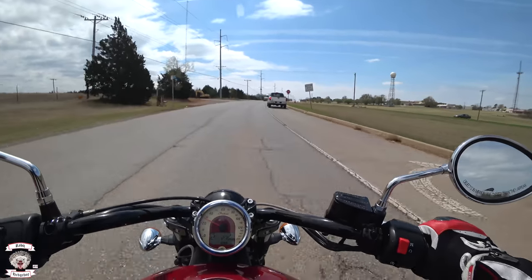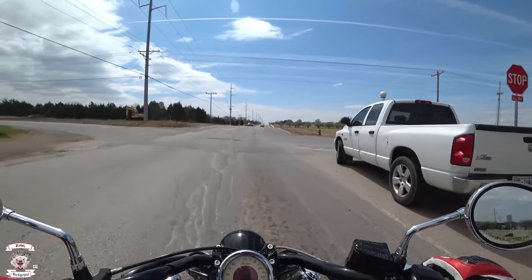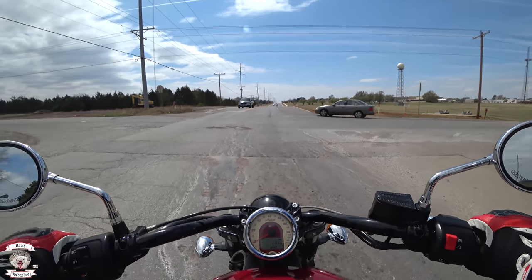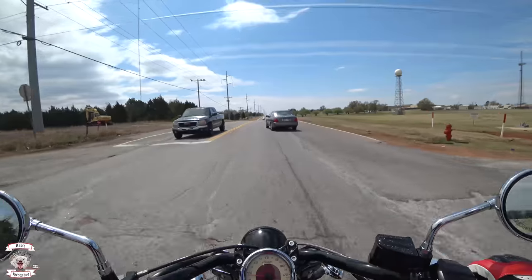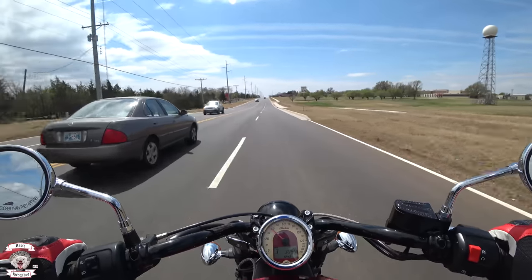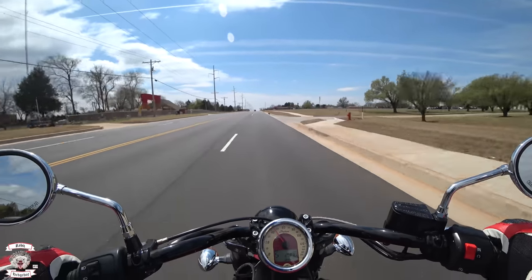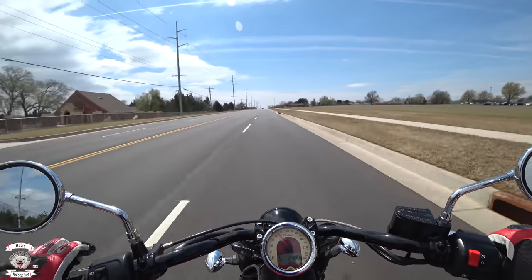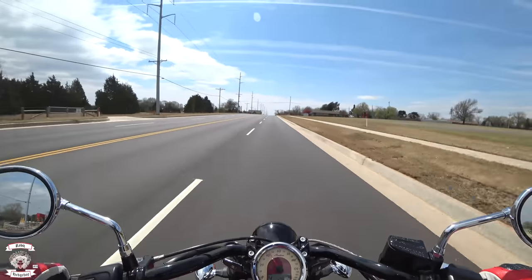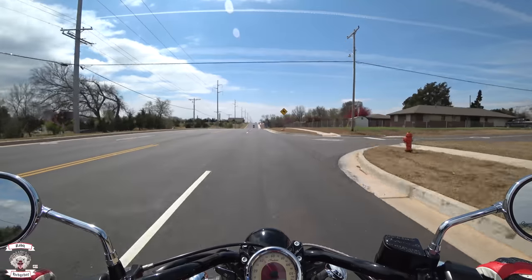Now, I will say this about the suspension. Does it bottom out rather quickly? And is it a very tight, rough suspension? In a way, it is. Whenever you're going through some rough roads, like what I'm riding right now, you feel it. You feel it everywhere. But there are a lot of bikes out there that are way more expensive than this motorcycle that don't have the suspension that this one does. There are a lot of bikes that are less expensive that have the suspension this one does too. It's just the way it's set up, because you have more angle on these. They're trying to get as much travel distance as they can out of it.